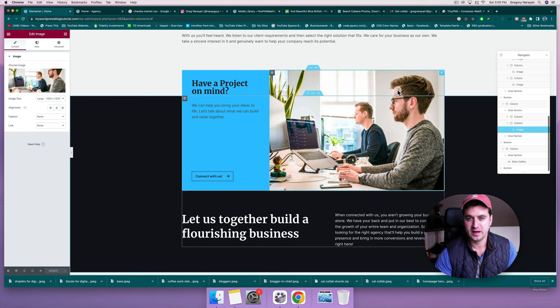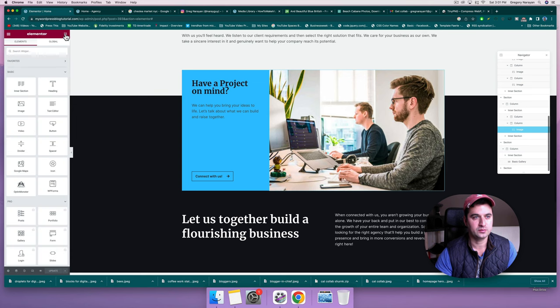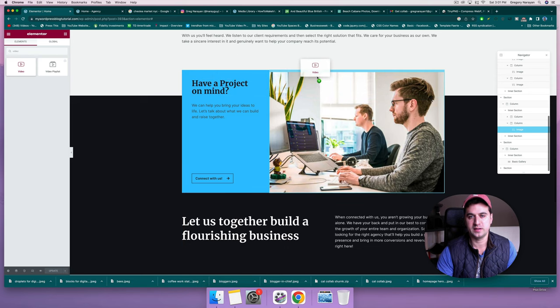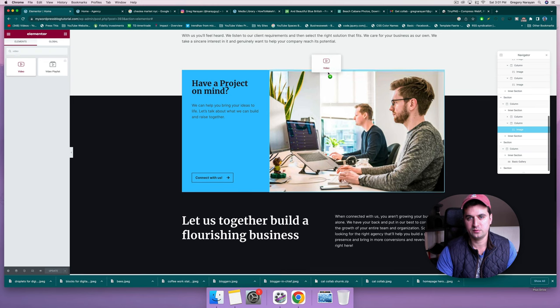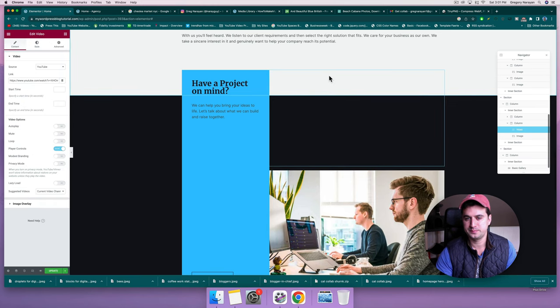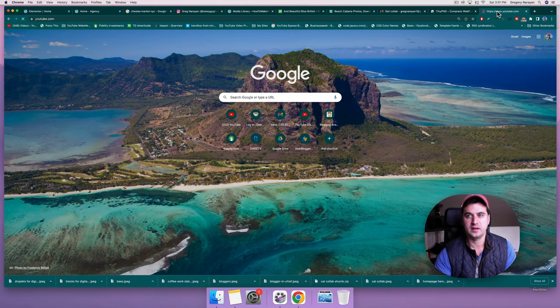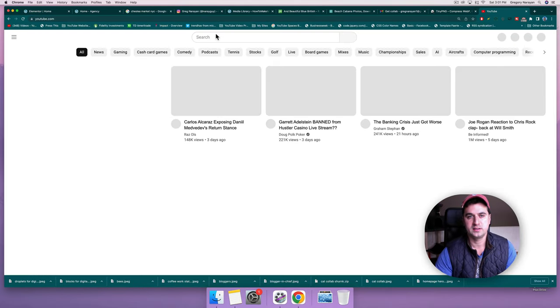We can go ahead and click on top of the image, and we're not gonna do the usual click on top of that image and choose image. Instead, we're gonna go to our elements by clicking this Rubik's Cube block up here and search for a new widget, which is a video. And once you have a video, I'm just gonna drag it in so it comes in that thicker blue line, which means it's gonna go on top. See how it's right there on top of the image. Beautiful.